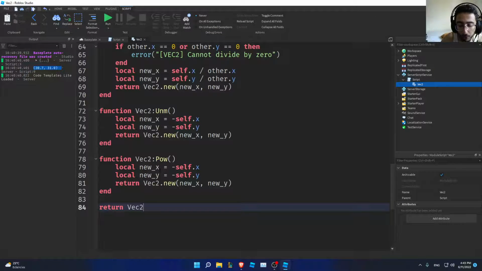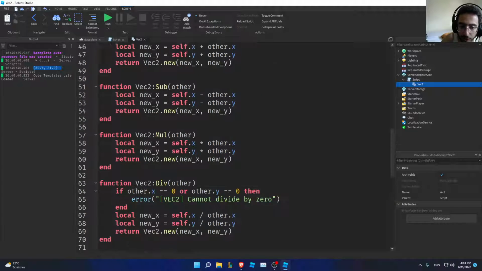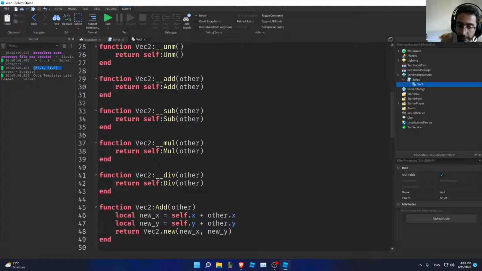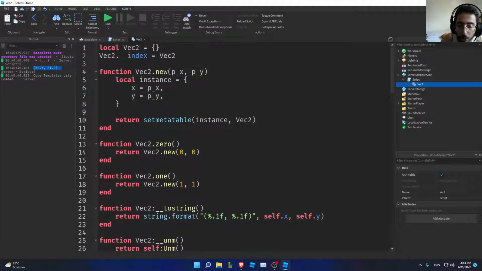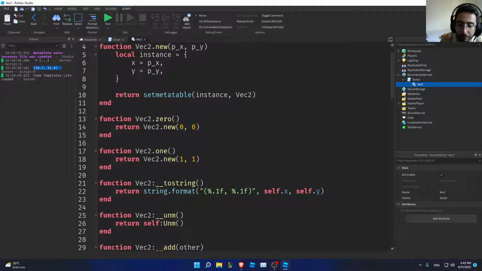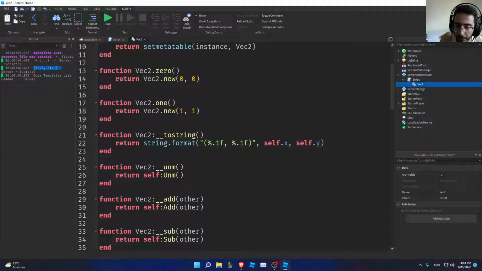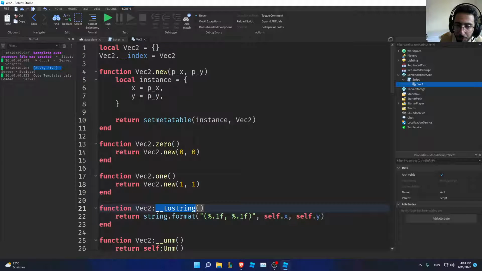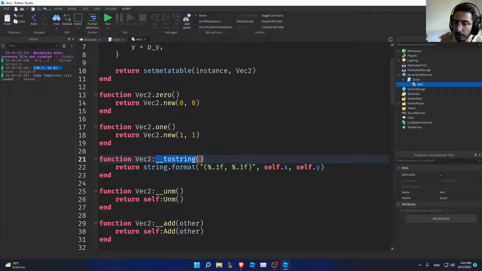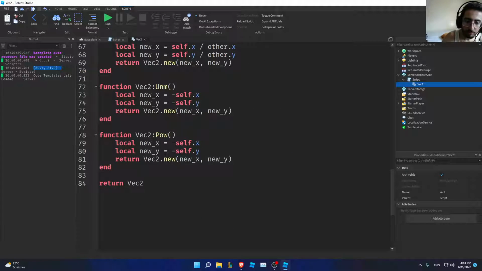You can, by the way, call your functions whichever you want, doesn't matter. The only thing that you should call exactly how it is are the meta methods, right? Because that's how the function knows what kind of behavior you're describing. It should be the same as it is. But for the other stuff, the name doesn't matter.